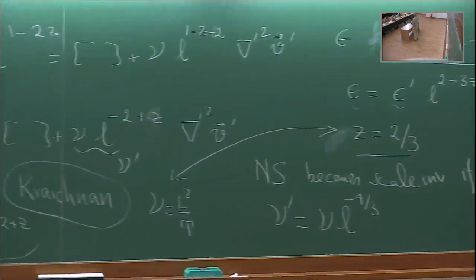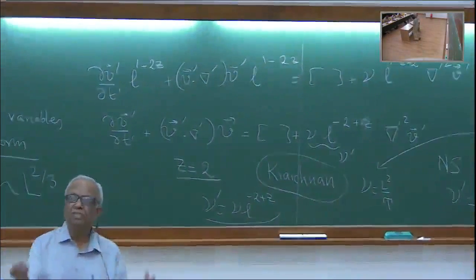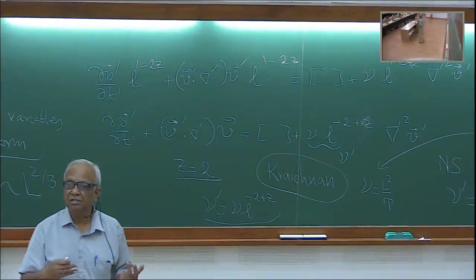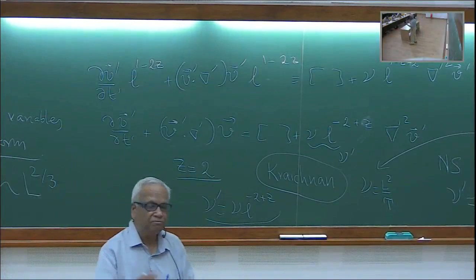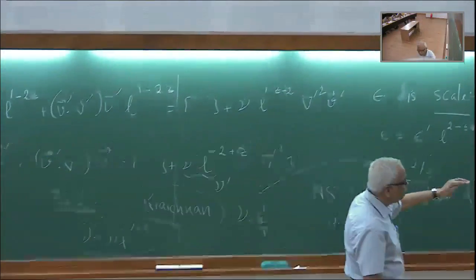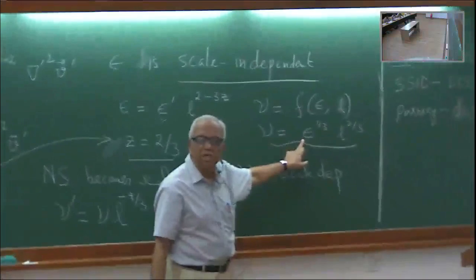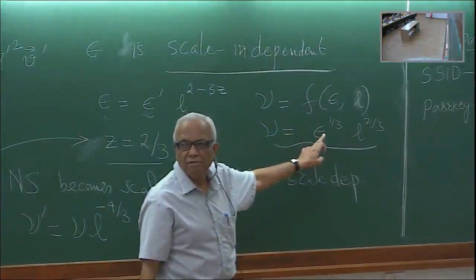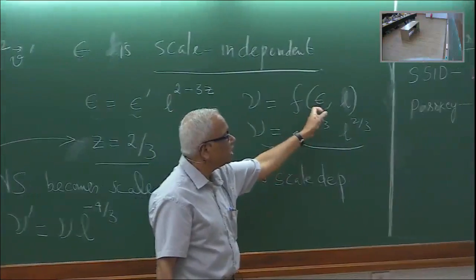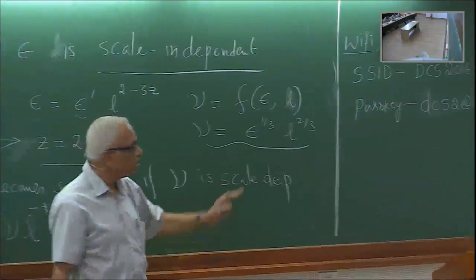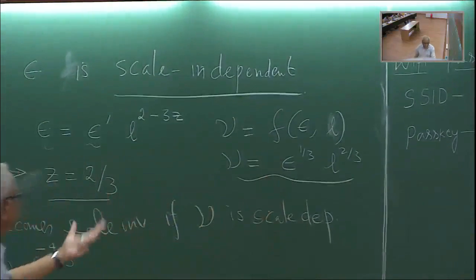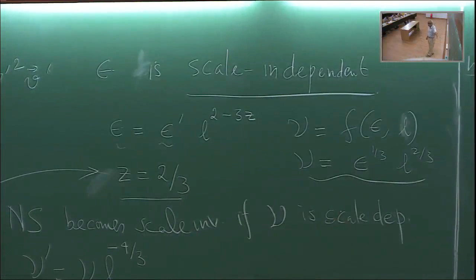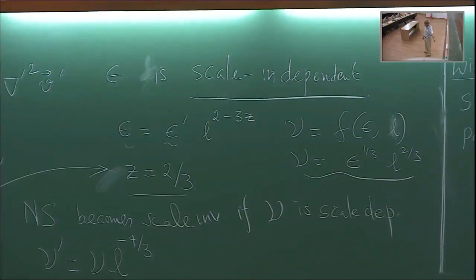It's the epsilon that has to enter, because it's the epsilon which is driving the viscosity. So if I want to do a dimensional analysis on the viscosity itself, I would have to take into account that it's epsilon which is the driver, and say that the viscosity depends on epsilon and L. Then I would get epsilon to the power 1/3 and L to the power 2/3. The epsilon to the power 1/3 does not come from the argument that I gave you right now.